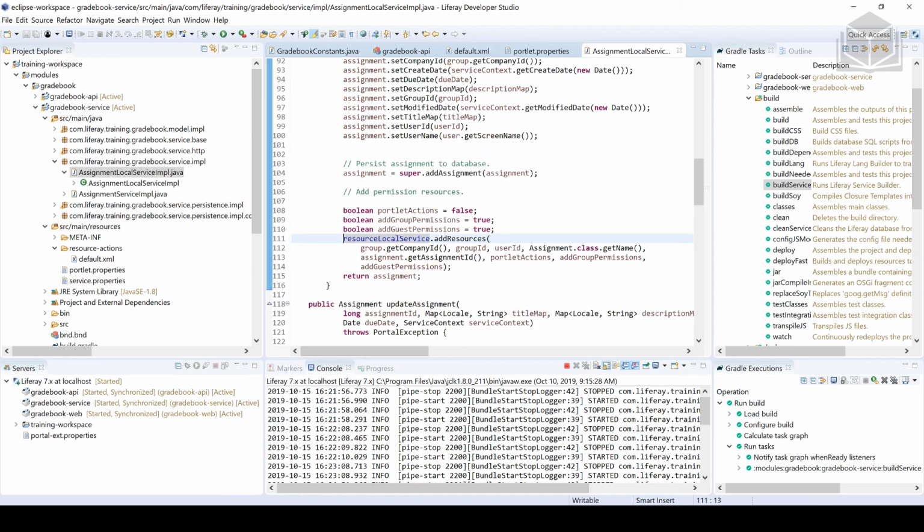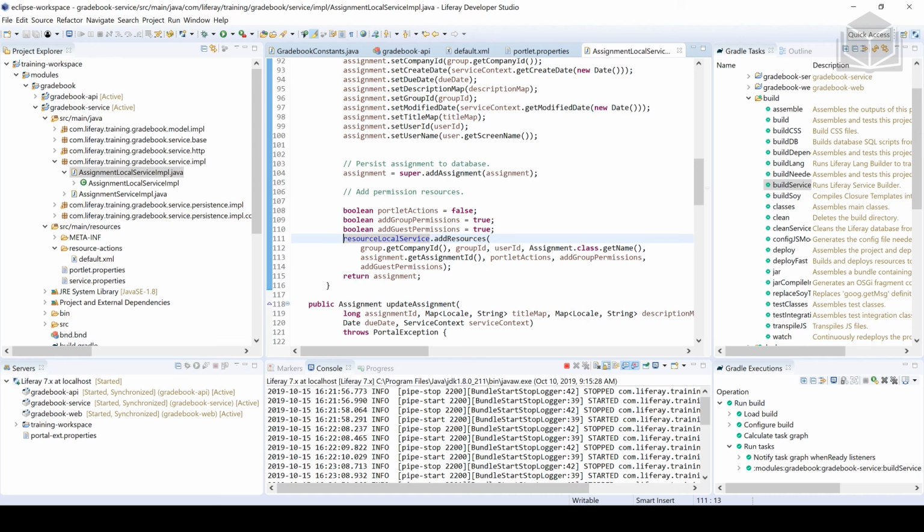You'll notice in the code, it's just resource, since we have portlet resources, model resources, and then this resource here, I always like to call it a permission resource, just to be able to differentiate between all of these different types of resources. So here we're creating the permission resource that's going to be attached to the assignment itself.